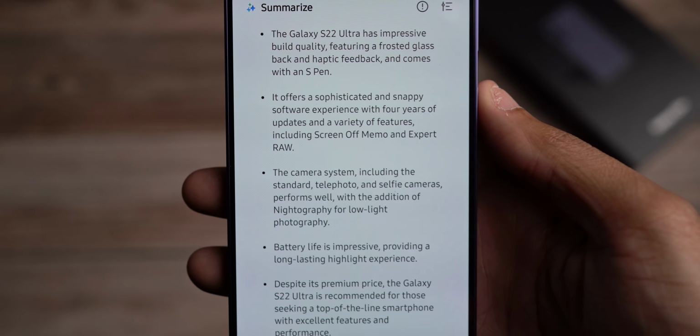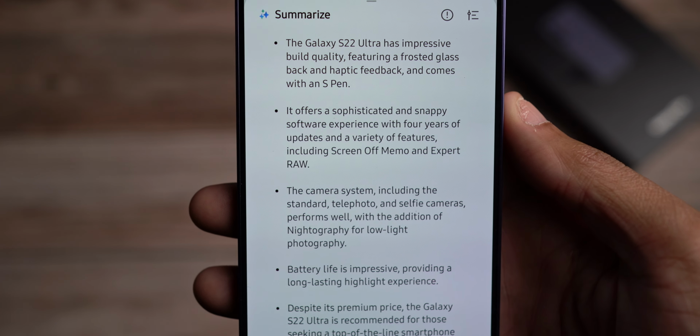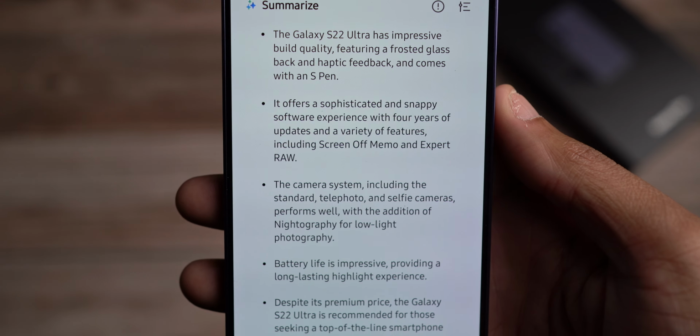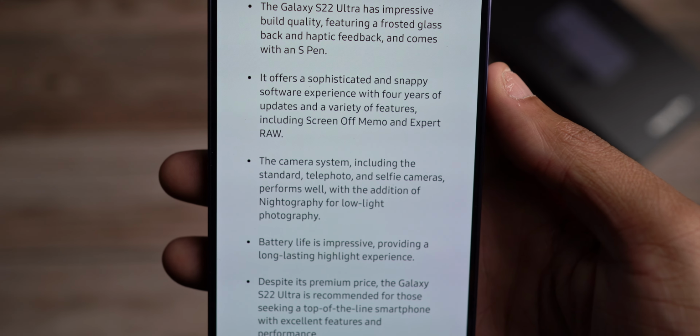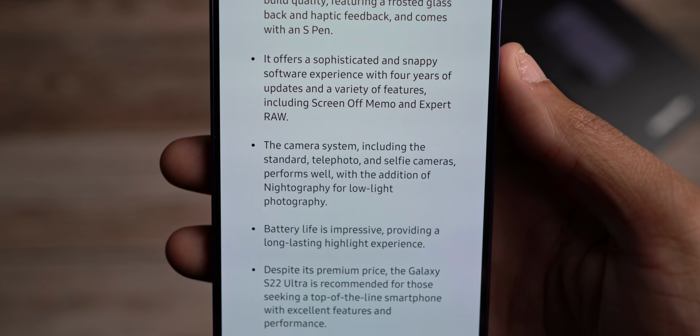You notice how it completely changed what I said? "The S22 Ultra has impressive build quality, featuring a frosted glass back and haptic feedback, and comes with an S Pen. It offers a sophisticated and snappy software experience with 4 years of updates and a variety of features, including screen off memo and expert raw." I didn't say none of that.